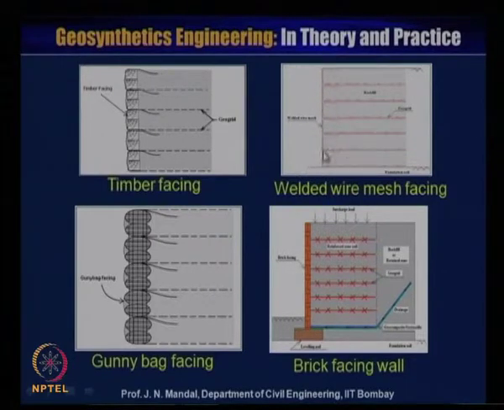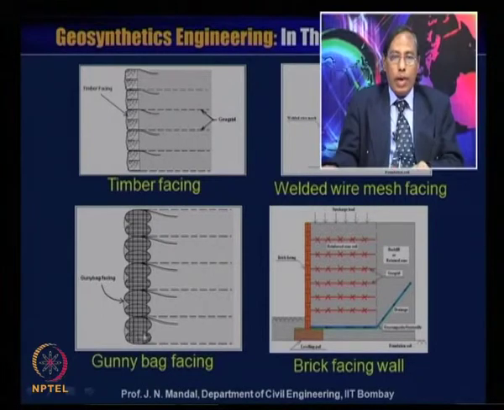You can provide the welded wall mesh, and later grass can grow, so it also looks like greenery. The welded wall mesh has also been used in various projects. Also guni bag facing. This is a kind of guni bag, and this is the geotextile material, which wraps it like this. So the guni bag acts as a facing element.